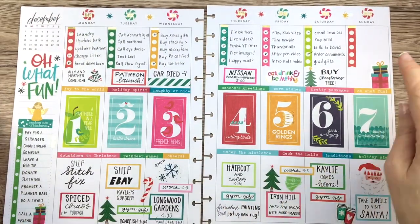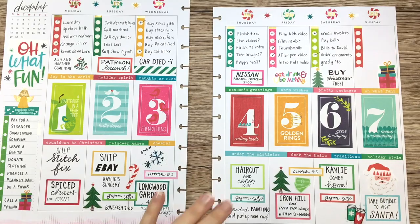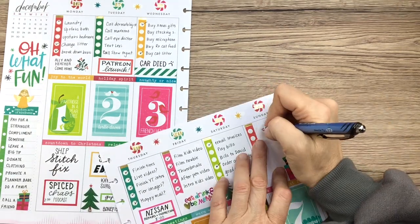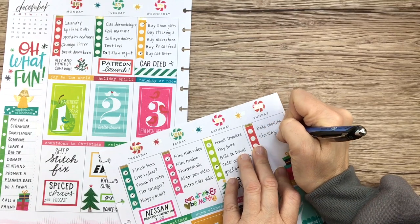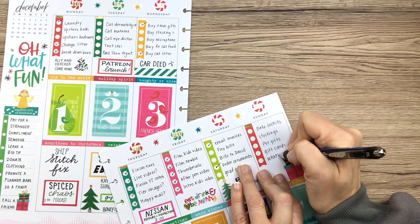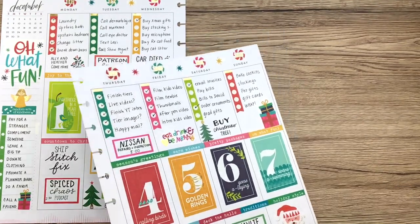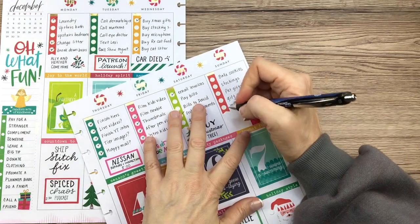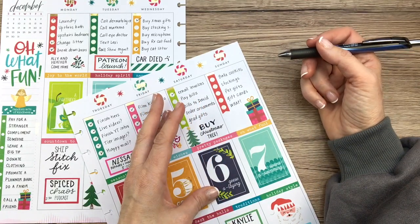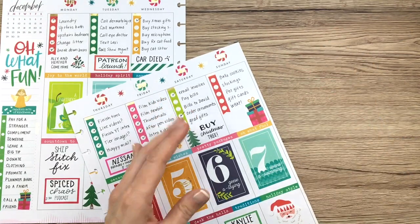Okay, so there are a few last minute Christmas things I have to do, so I'm going to write them here and then we'll probably be done. Okay, I do have this little area here, and I'm going to write finish Christmas shopping. Or should I write bake cookies? I've got to do both. Hoping I have enough time tomorrow to bake cookies. Yeah, let's write bake cookies. That's more fun than writing Christmas shopping.